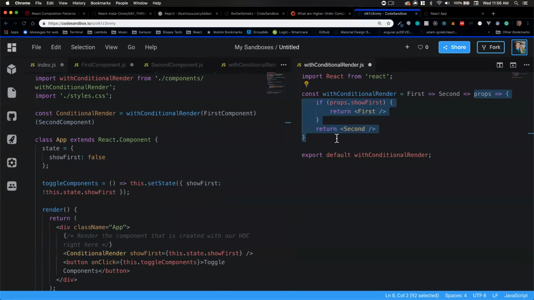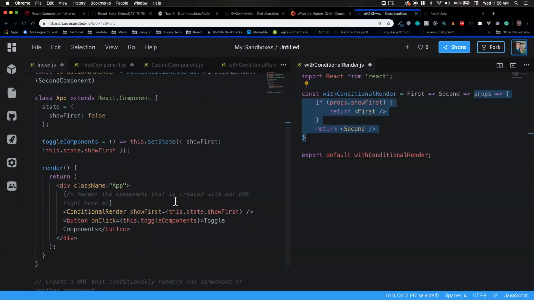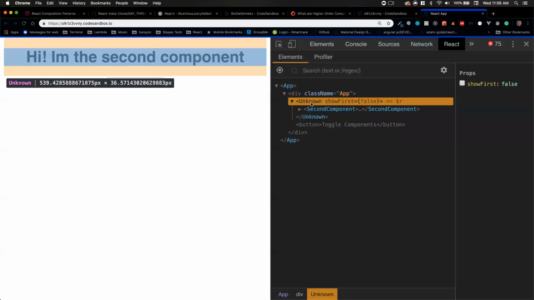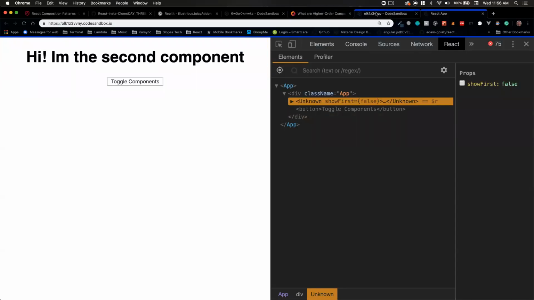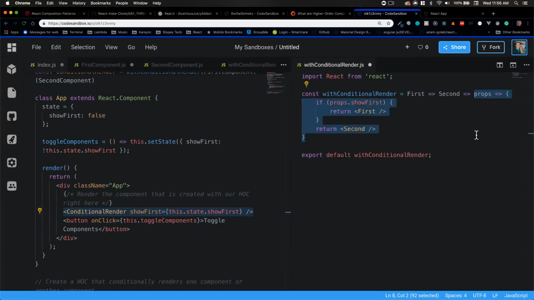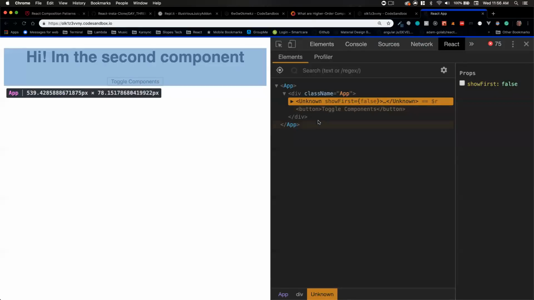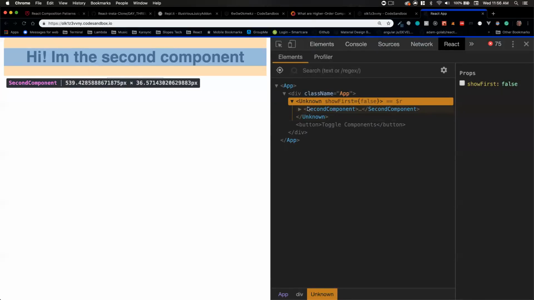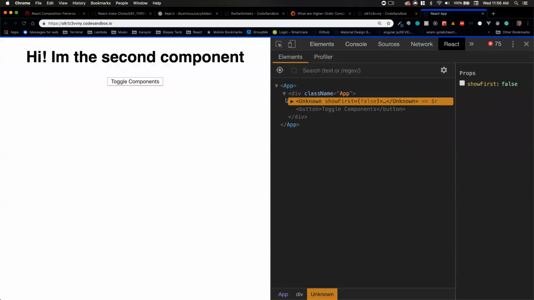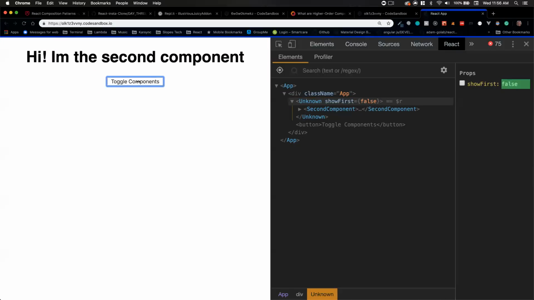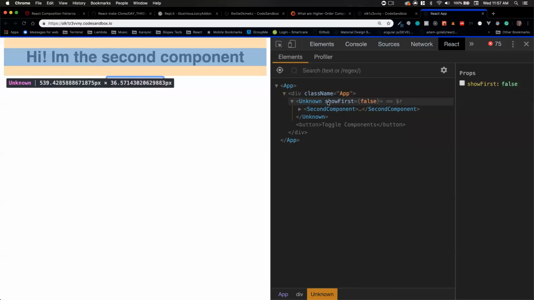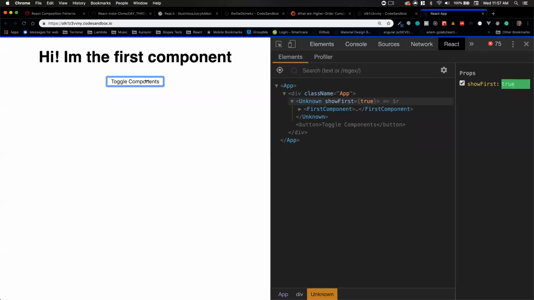So the React dev tools are smart enough to know that, hey, this is a higher order component. So we're just going to call it unknown here because this is an anonymous functional component. Kind of weird, but yeah, we see that we are wrapping our component that's being displayed inside this higher order component. And then we're displaying first component or second component completely based on what show first is being passed down as.